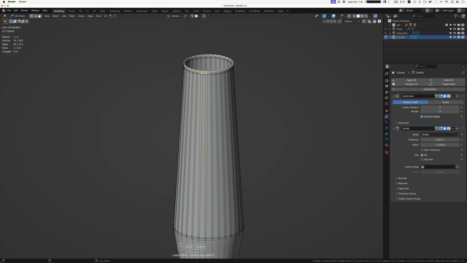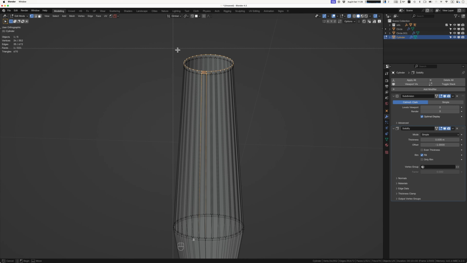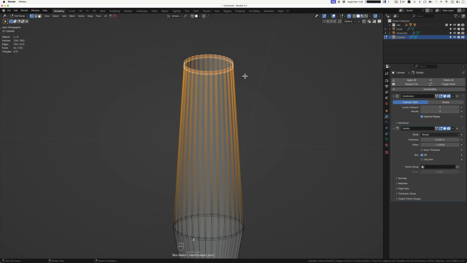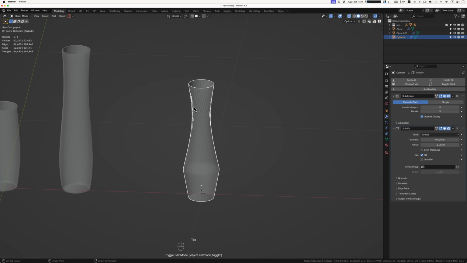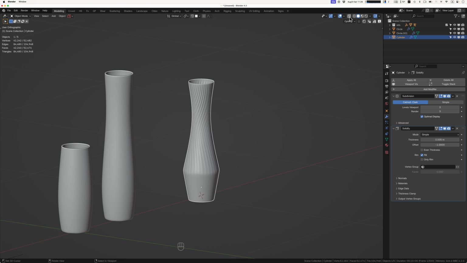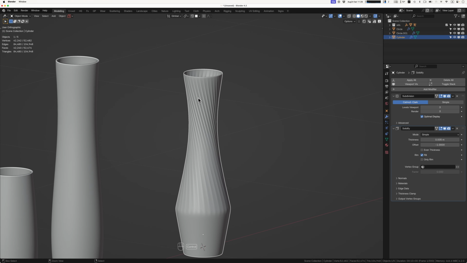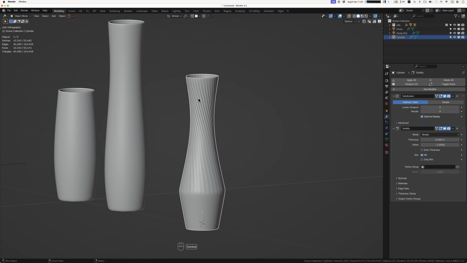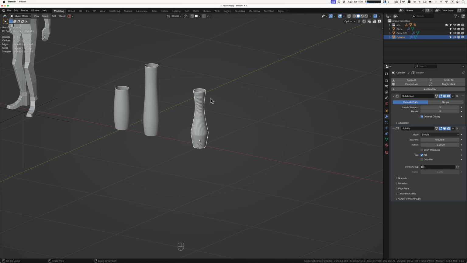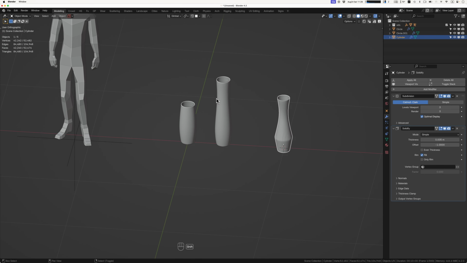So in fact, actually, it'll be easier to go to X-ray mode, B for box select. There you go, selected. RZ, rotate around Z, and I'm just manually doing it. And you see it's narrowing on its own. Left click, tab out, come out of that. And now we get a nice sort of striated effect. And this is a quick way of creating vases.